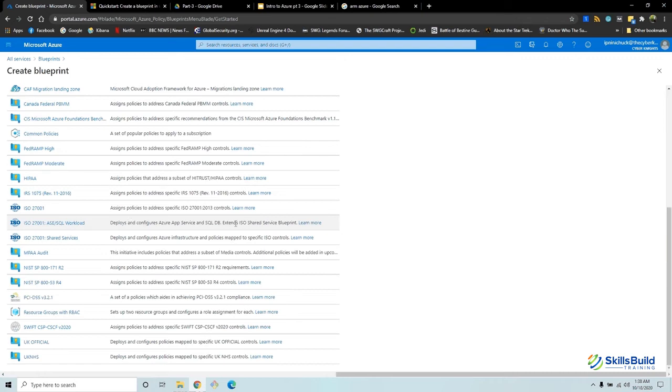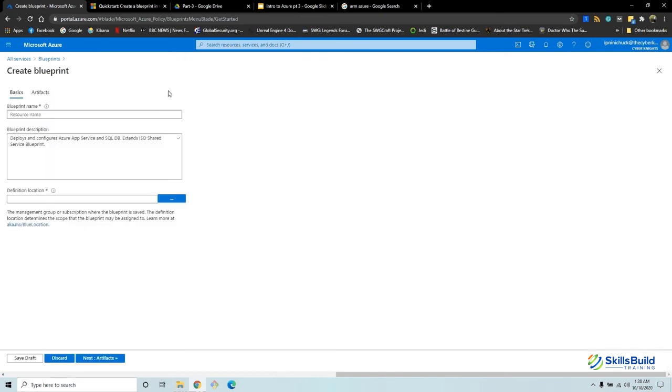So we'll look at this one. When you click it, what it's doing is it's creating not only the resources for you, but it's creating them and making sure that they're all compliant, configuring everything, putting agents on them so that they're automatically being monitored. It's fantastic. You can take a look.